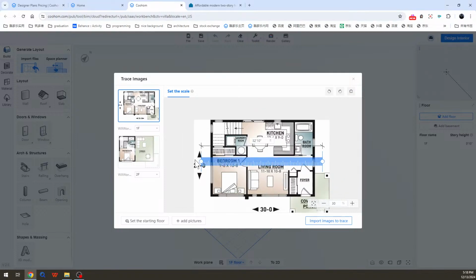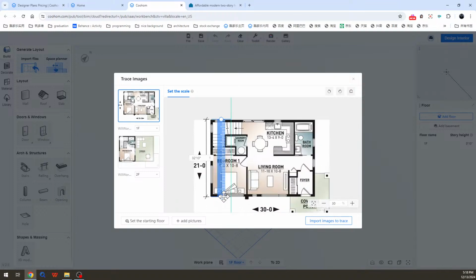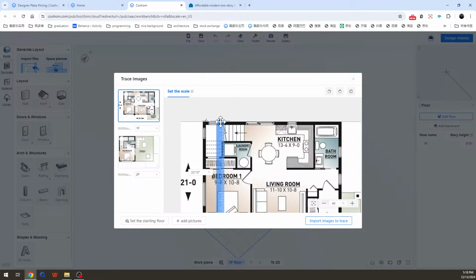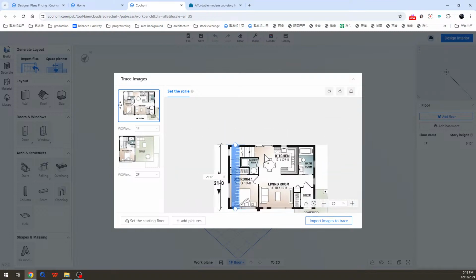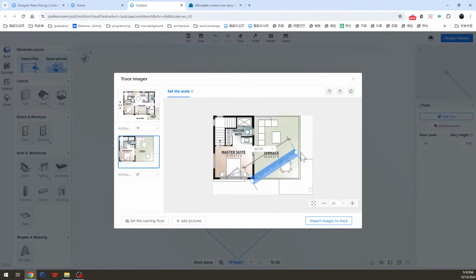Okay, I will continue then. I try to save time. Here you can see the blue ruler, and this is the unit here. Basically, it's a unit of your system, so if you use feet in your system, there will be feet here. You can see here, this is 21 feet. So 21 feet here, and do the same here. It's also 21 feet.